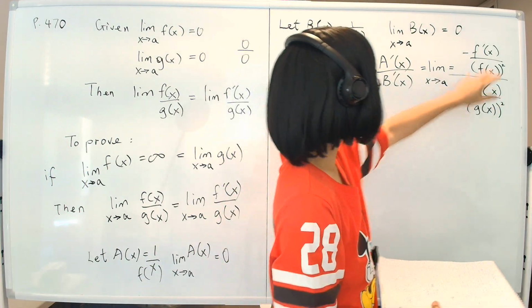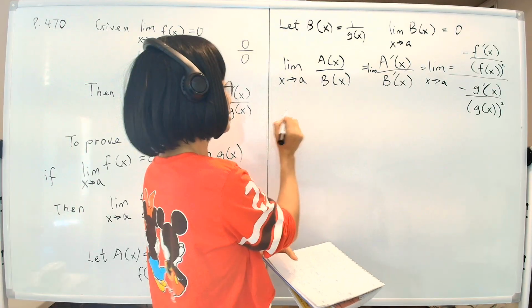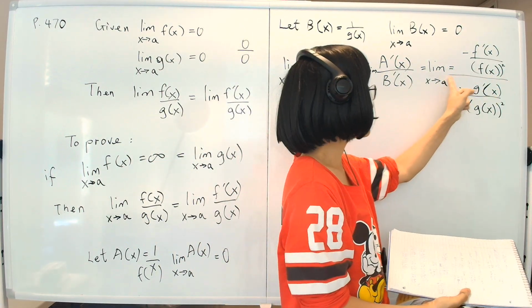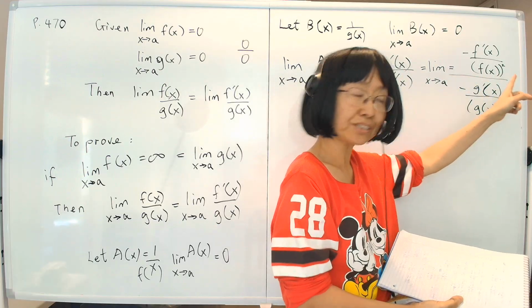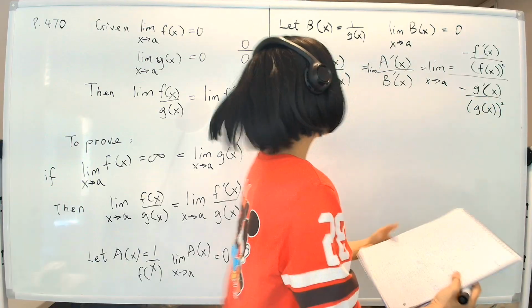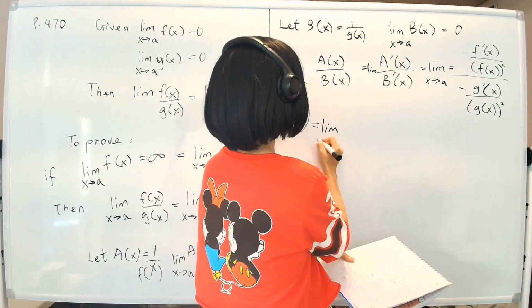And to do this, I should mention that when you have a fraction, to divide, this fraction is dividing by this fraction. That's the division line. The longest line is the division line. And when you divide by a fraction, you invert and multiply. So let's do that. So that equals the limit as x approaches a.